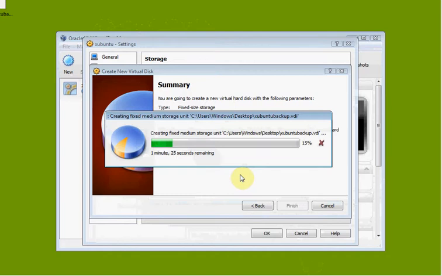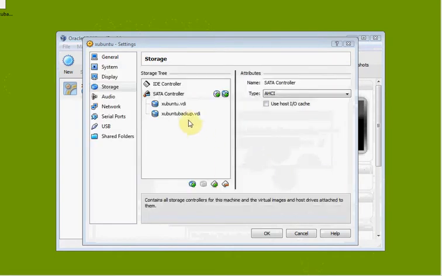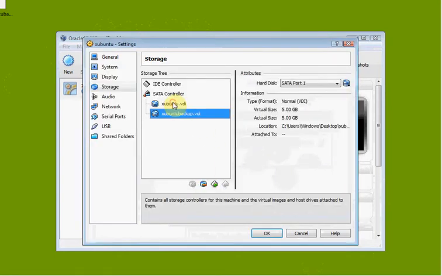It's going to sit here and work for a few minutes. Okay, so VirtualBox is almost finished here, creating my virtual hard disk. Remember, this is the virtual hard disk we're going to use to store our backups. Okay, so it's been created and attached to our computer.